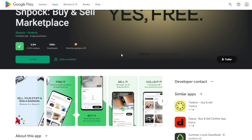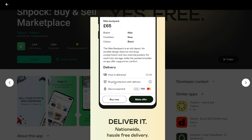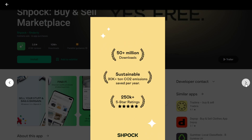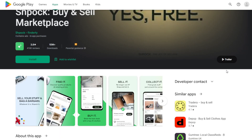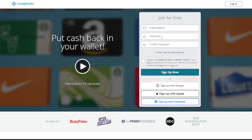To make money on Shpock, use the app to take a photo of any item you want to sell — just like eBay. It will then be promoted to the app's 10 million-plus users, and if they want to purchase it they can pay the listed amount. Just follow the on-screen instructions to have it delivered to them. The administrative side is handled by them, so you just download the app, take a photo of whatever you want to sell. If you want to declutter and have items in good or perfect condition, you can sell them using this app.